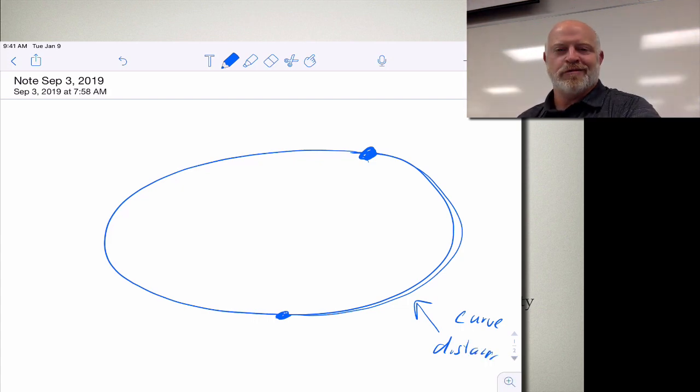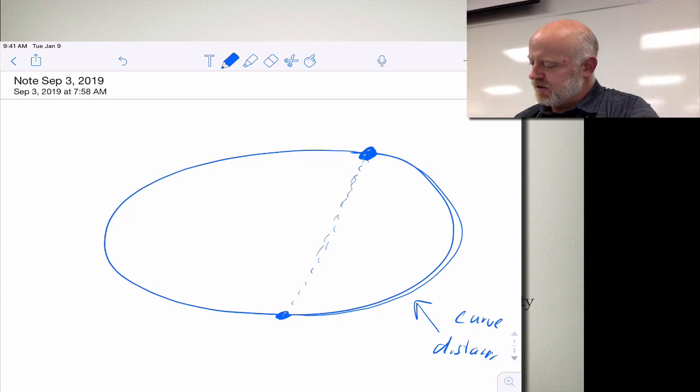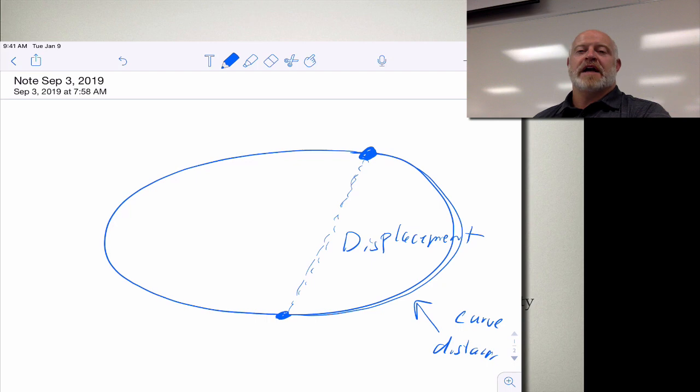I know it's not where you really line it up. However, your displacement in the world of physics would be from here until here. Okay, so that's the difference. Because a lot of times in the world of physics, we really don't care about the path. We care about where you started and where you ended.